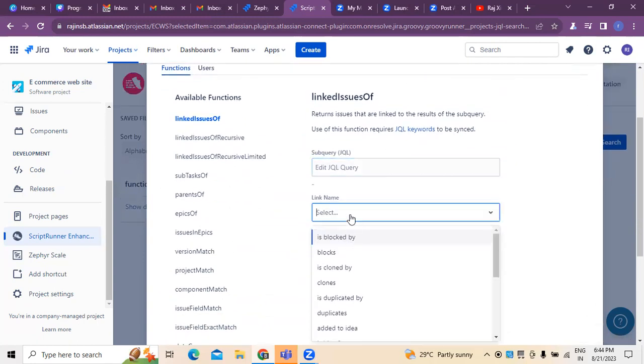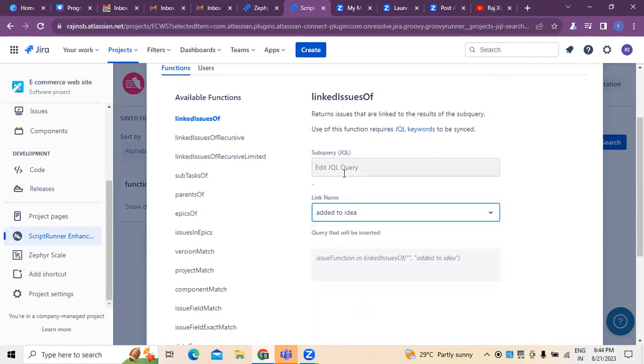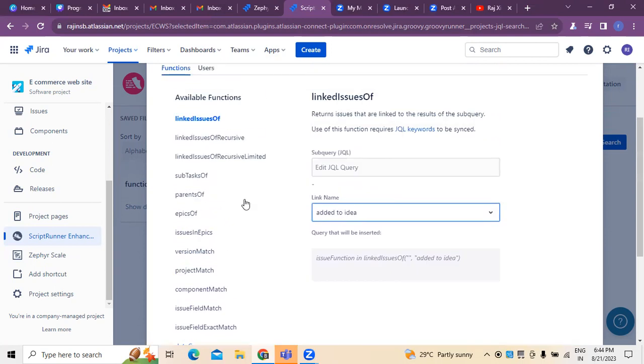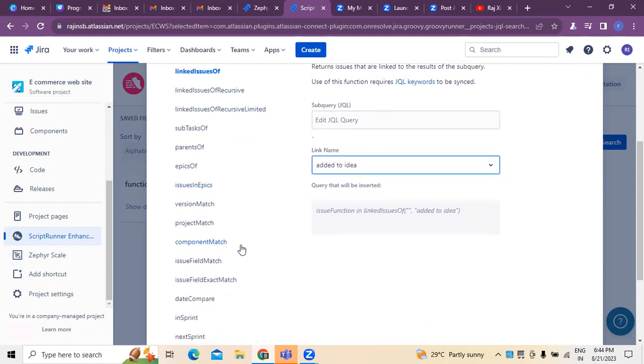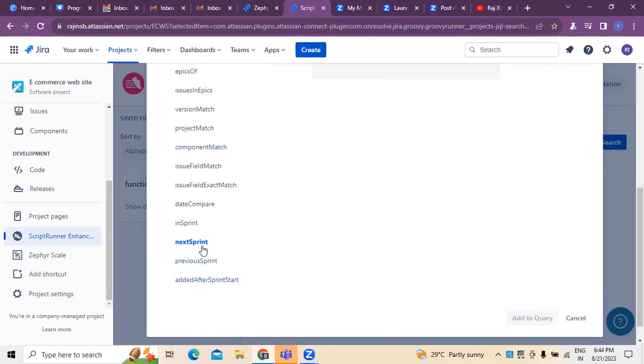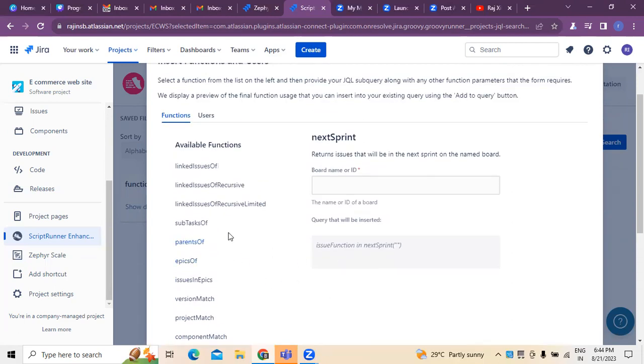Here we have to update whatever the selection links are and whatever is related. We need to link all the issues, whatever editable queries we have. All these queries have to be updated, maybe for availability functionalities relating to different things. For example, you want to know about the next sprint part, so you want a query relating to the next sprint. So we need to mention the board ID, whatever board ID we have.